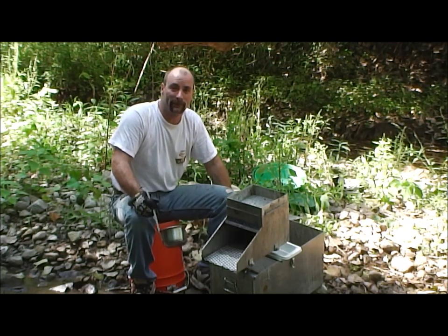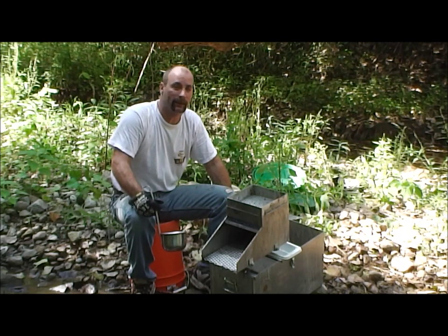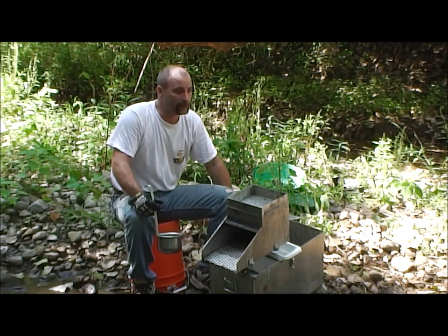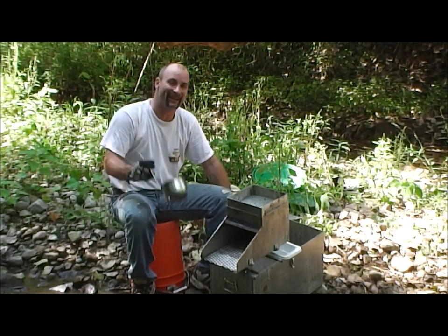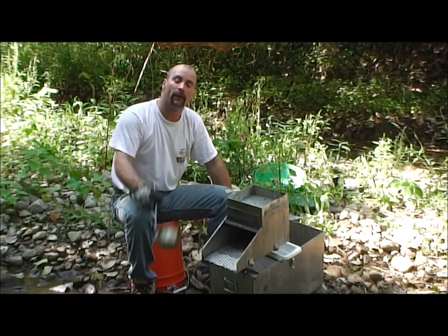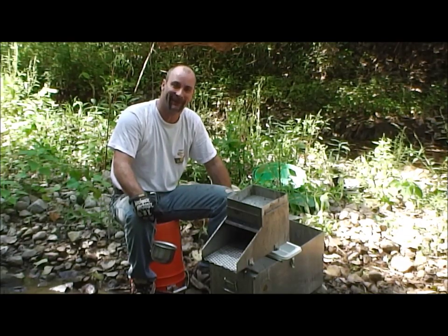We're going to find out just what kind of gold we're finding up here in Indiana. Like I said, this is just a little test plot that I'm pulling. I haven't got much time because we're actually traveling right now. But like I said, I had to come back, you know, as a gold prospector. I got to find the gold, and I got the feeder just like everybody else. So I definitely want to be out here and find out the stuff. So stick around, and I'm going to be right back, and we'll show you a good cleanup on it. All right.